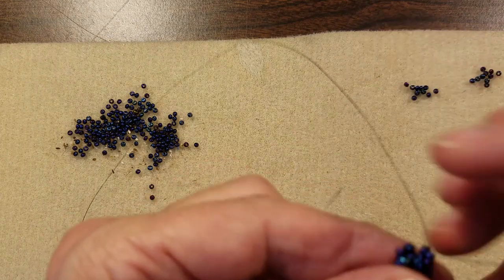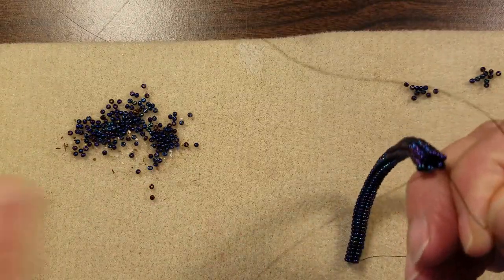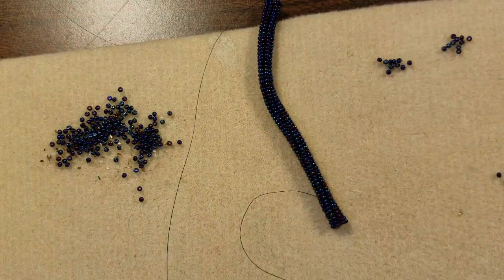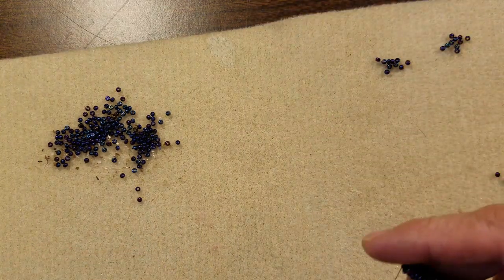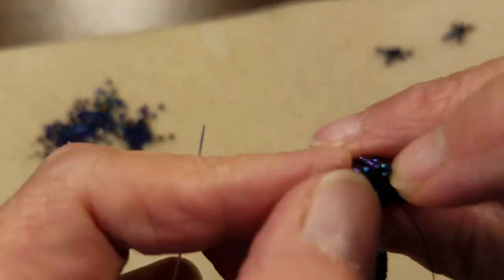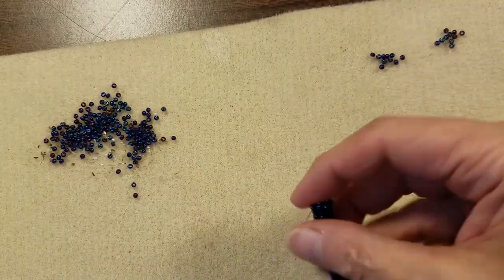So now I can get rid of my old thread, and I probably should have done that before I went up through those 2 beads, but we can just cut off that old thread and get rid of that. And now we're in a position to go ahead and start picking up our beads and build onto our herringbone, just like we've been doing.